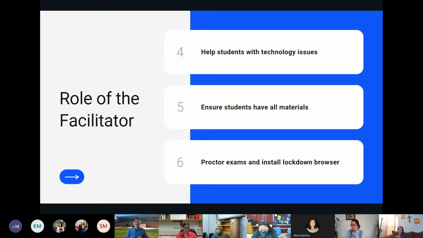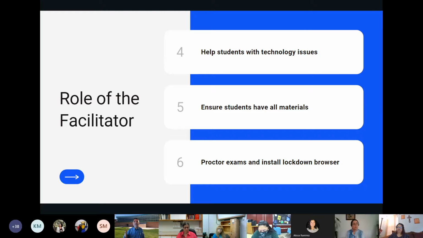Then, when there are exams, there are things that we need to do. Sometimes we need the cameras when they're taking an exam. If there are issues with the cameras not working, in that case, we're going to have you be a proctor for those exams, meaning that you're going to have to navigate and make sure there's no cheating or anything going on, because every exam that a student takes at Del Mar College has to be proctored in some type of monitoring system, whether it be by a camera or by a physical person in there. And then we're going to have another department that talks about that in a little bit, okay?